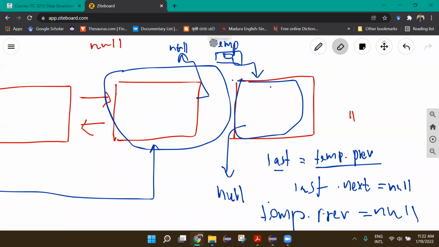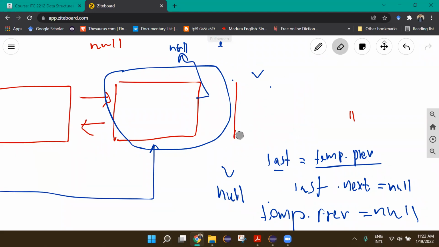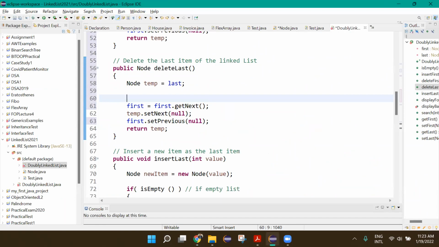Now temp can be returned, no problem. That's how we delete the last.